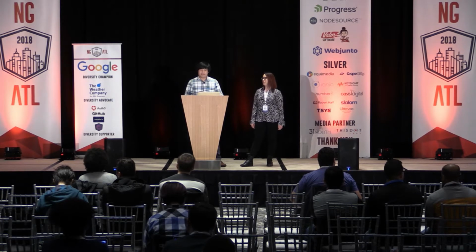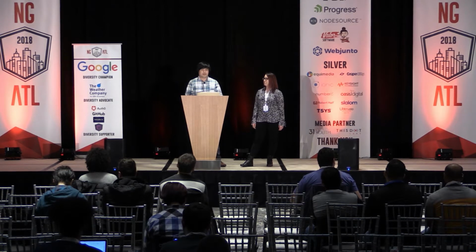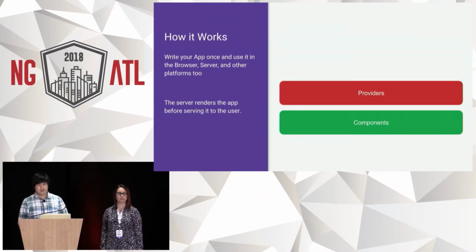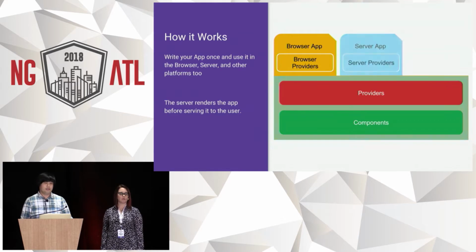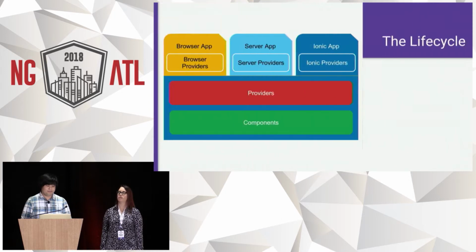Not that many. So this is where Angular Universal comes in. Very basically, it's Angular for Node. So it allows you to run Angular code on the server. How it works is that you write your components and your providers like usual, and then you provide a platform module. This contains some platform-specific providers for your app. So the browser module would provide a browser renderer, and the server module would provide a server renderer. You can even use the same app for Ionic, and this is the best thing about Angular, in my opinion. You can write the same app and then deploy it to many different platforms.